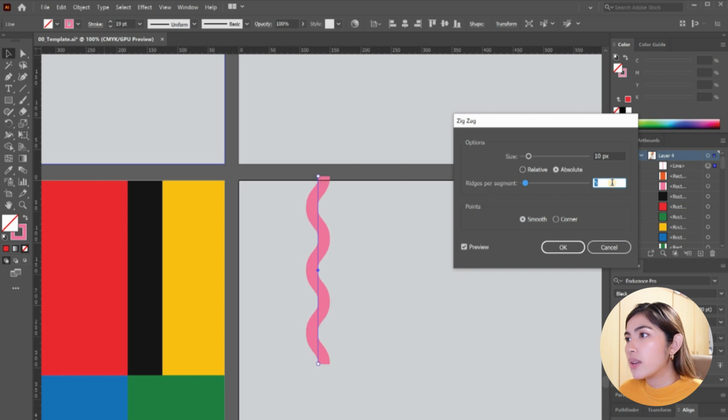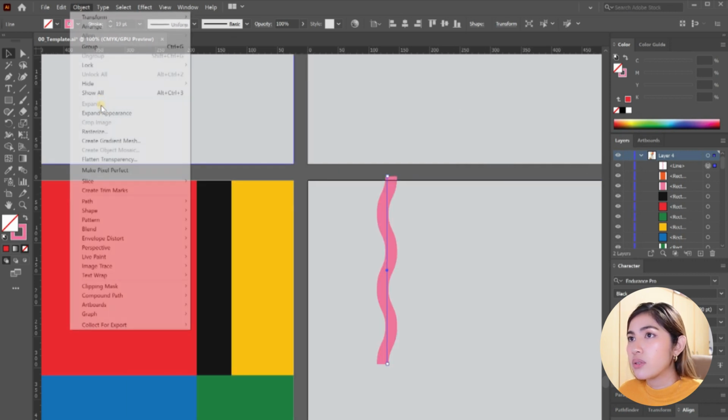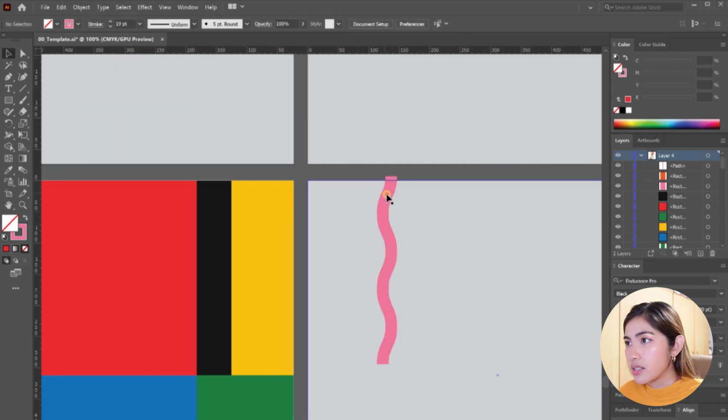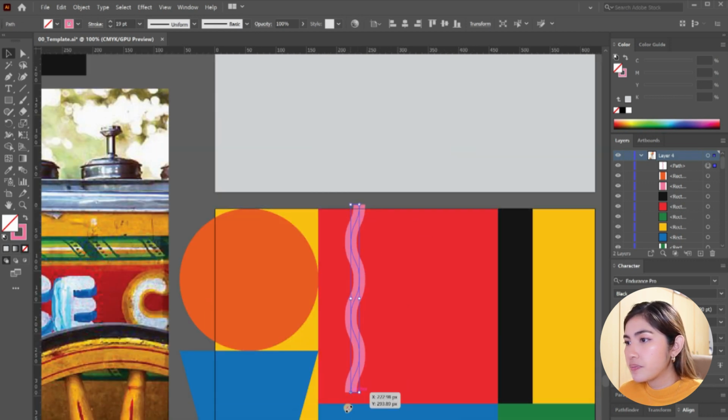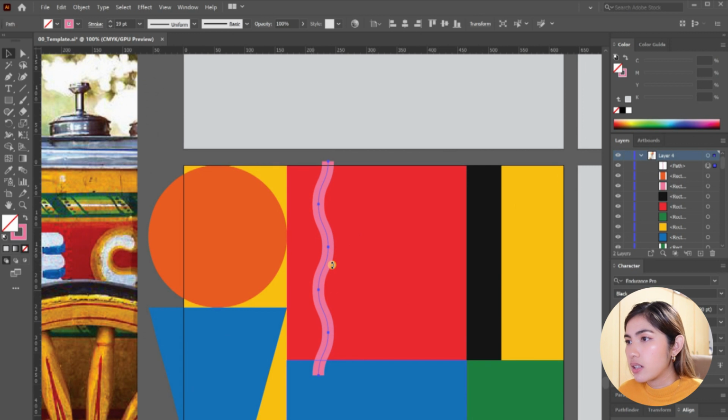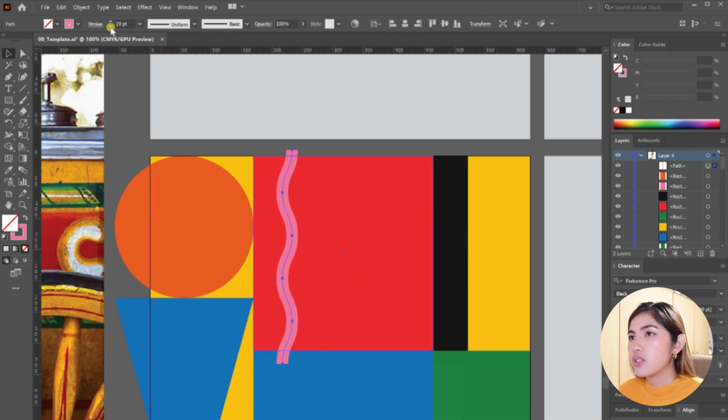And I want my ridges or number of waves to be around 4, let's say 4. And I want the size, which just means how high the waves go, to be around 6 pixels or 7. Yeah, that looks good. When you're okay with that, go to Object and then Expand Appearance. So I am just gonna drag that over here. I'm gonna fill that space out. And you can adjust the thickness of your line over here at the stroke.